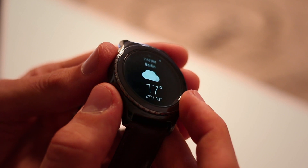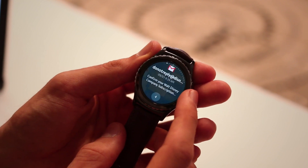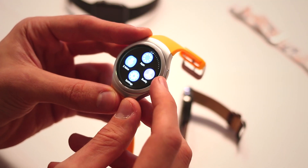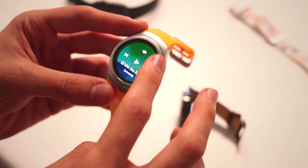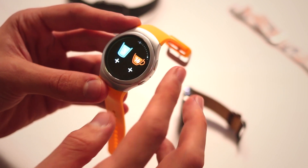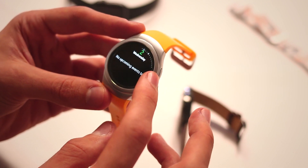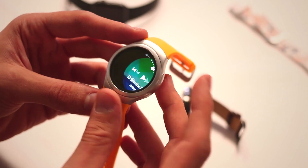You can also use the touchscreen — swiping right will take you to your widgets and swiping left will take you to your notifications. The widgets are like widgets on Android; they're in addition to the applications you can install and you can customise what widgets are there. They're basically shortcuts, or glances as you've seen on the Apple Watch. Really easy to fly right through them using the rotary dial — it's quite intuitive. I've never used this operating system before and I'm finding it a piece of cake to get my head around from the get-go.